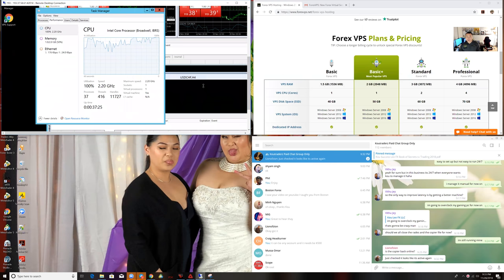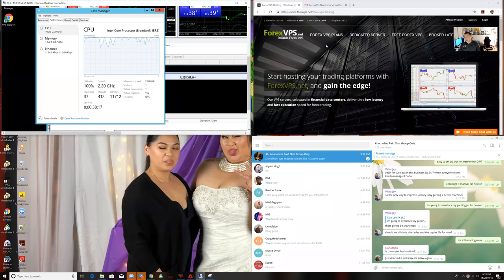You can see it's still at 100% usage on one CPU. That's not a recommended way of running your CPU. If your CPU is running 100% all the time, it's going to lose performance — just like running a car at max speed. You can only push your computer so hard before it can't perform anymore, and that goes for anything. So if you're seriously going to get one and you want the performance, you've got to check out the dedicated servers. You can see a huge difference, and you can customize one.